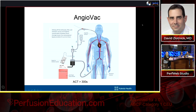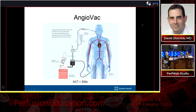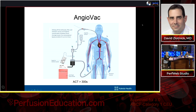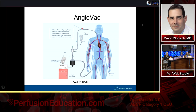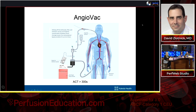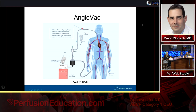The different arrangements that can be made: you can do femoral-femoral access. This is when we're trying to go up and get tumbling clot in the right heart, or if we're going into an SVC. You can even do veno-veno access through the bilateral IJ without having to go through the femoral vein. So realistically, you can utilize any combination of these access sites. And in the unstable patient, you can even splice VA ECMO into your return circuit so you can maintain hemodynamic stability, as well as providing oxygenation.